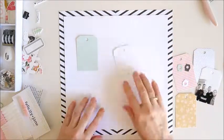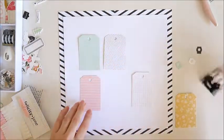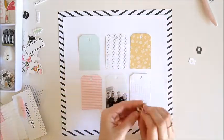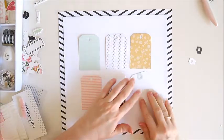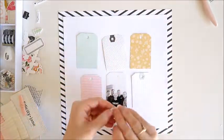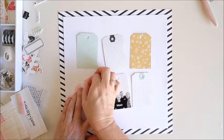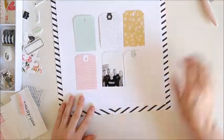So I'm just making sure I'm happy with the colors that I've chosen and working out where I'd like to place my photo and all the rest of the tags. And I've decided just to do 3 of those reinforcer pieces, so they're going on to 3 of the tags. I'm spacing those out evenly as well. So just putting a white one onto that pink tag there. Alright, so I'm pretty happy with that order.